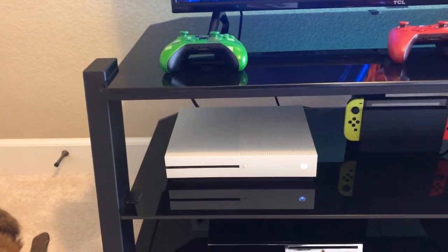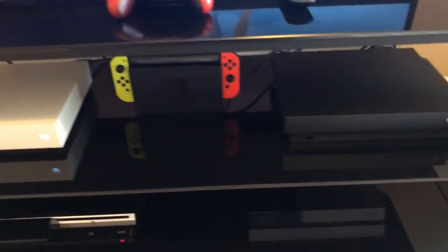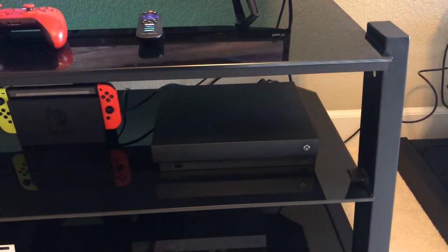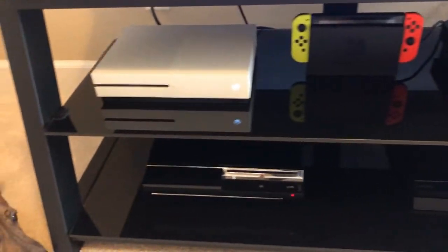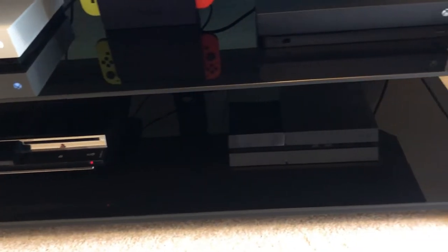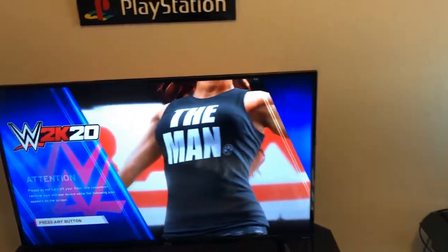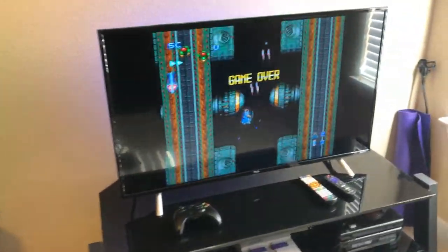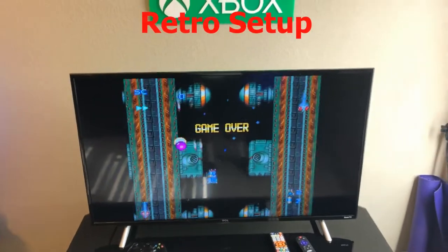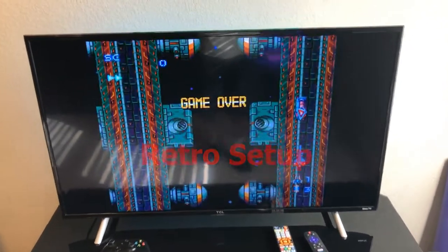This is my modern setup — the modern side. It's got your modern-ish type systems. This is the exact same TV stand as the one on the retro side, which we'll talk about second. On this side: Xbox One S, Nintendo Switch, Xbox One X — which is actually patched out to the other side so my son and I can play in unison — a backwards-compatible 80-gig PS3, and a PlayStation 4. Anytime you want to play modern games, these are all hooked up and ready to go.